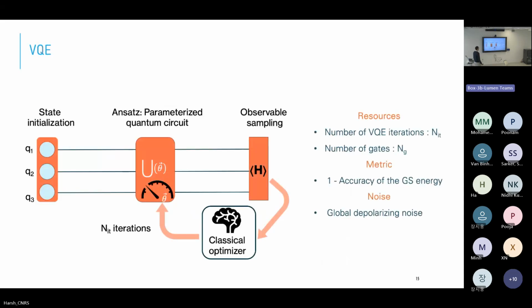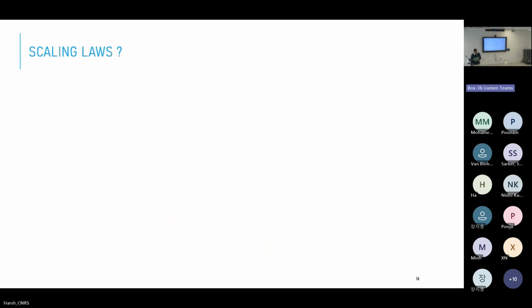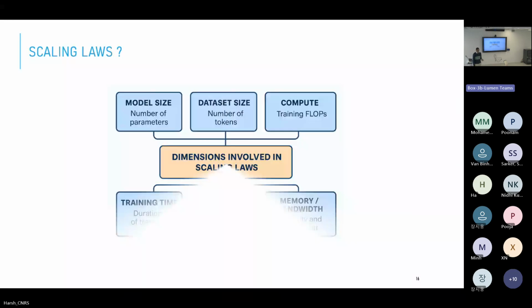Now we come back and we see that we missed out on one detail, and that was, exactly as asked, what is the kind of noise that we consider, and also how do we introduce the number of iterations in this game? Again, we'll talk a bit abstractly, in the sense that we do not want to make a hardware-specific model of how the energy consumption works, but a hardware-agnostic model. So we move towards scaling laws.